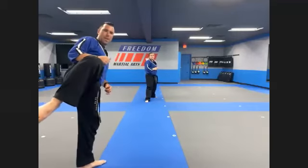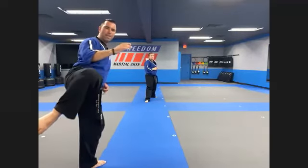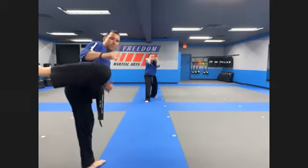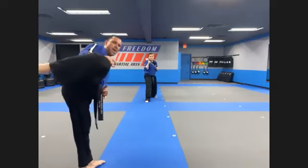We're going to work on those round kicks. When we were doing our sparring combination, I did notice a lot of our kicks kind of did the whole round motion. What I mean by that is your knee was coming up at an angle when we were doing our kick. We don't want to come up at an angle. We want to make sure that leg is flat so it comes across as we do our kick.